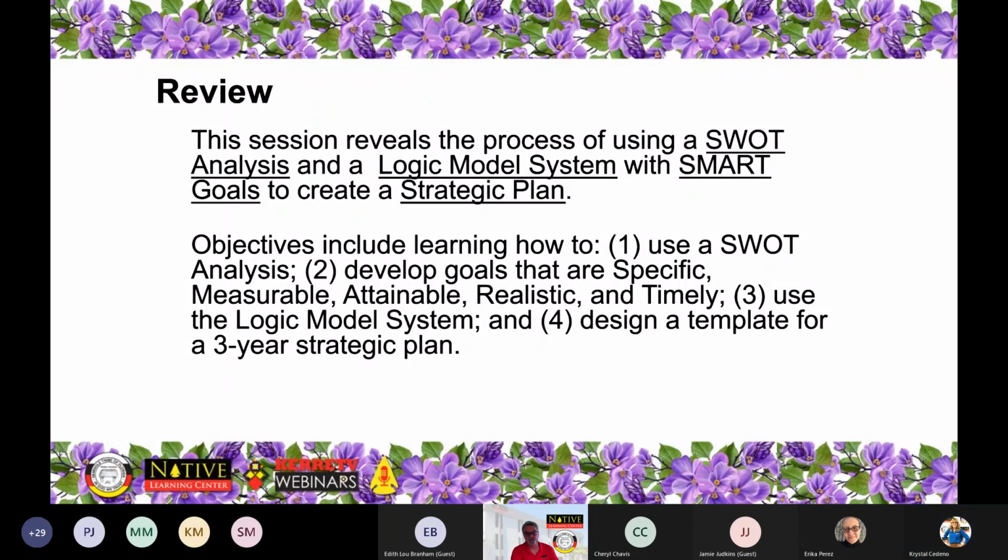So, a review of the review. We talked about the SWOT analysis, talked about that Tuesday, talked about it today to refresh our collective memory. I also talked about probably the most important thing here, using a logic model system to develop goals that are measurable, attainable, tangible, time specific, SMART goals, that help us not only in the current projections that we're working with in the current year, but also help us design longer term projections for what I'm calling a strategic plan.